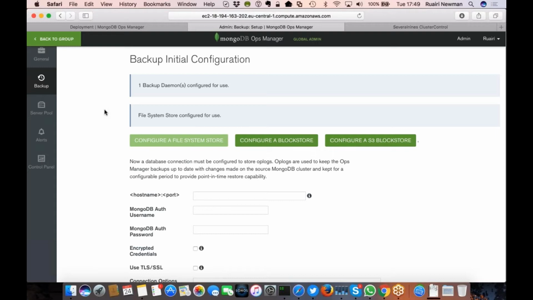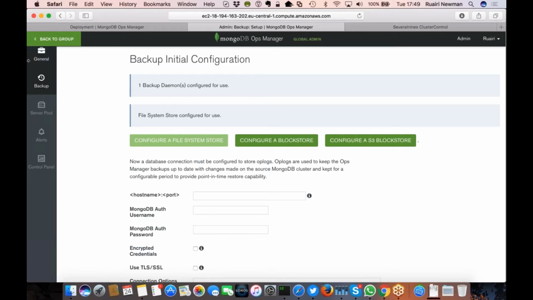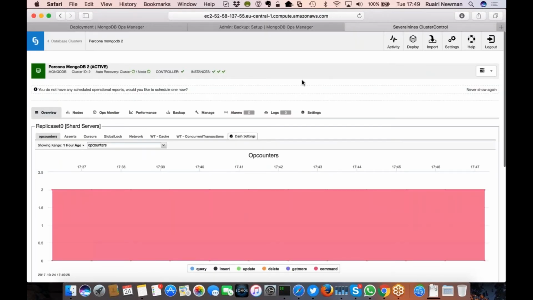Now, just to jump back quickly to ClusterControl, and we'll just jump into backups here. And you can see simply how to do this. So backup, we create a backup. Let's schedule a backup. That shows us specifically how to do that. So simple, choose every week, every day, every hour, whatever you'd like. We're saying every week on Sunday at midnight.